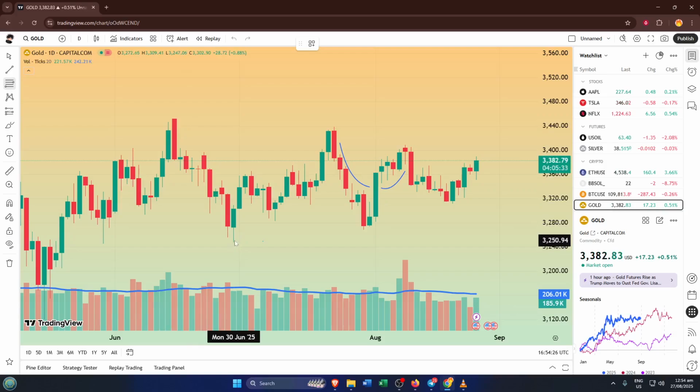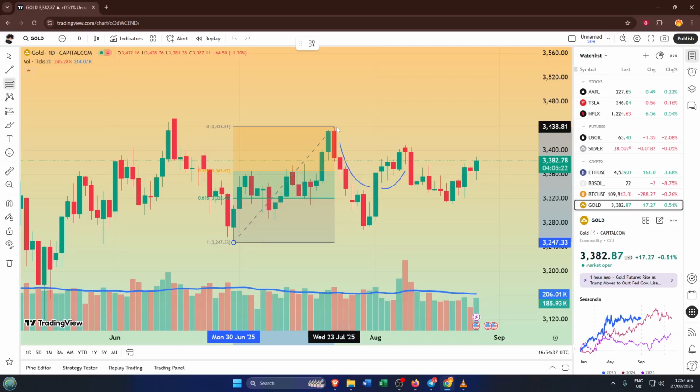The idea here is to measure a key price move, so pick out a significant high and low point on the chart. Typically, you'd start from either a swing high down to a swing low for a retracement in an uptrend, or vice versa if you're looking for reversals. Click at your starting point, then drag to the other end of the move and let go. You'll see a series of horizontal lines pop up instantly across your price chart.